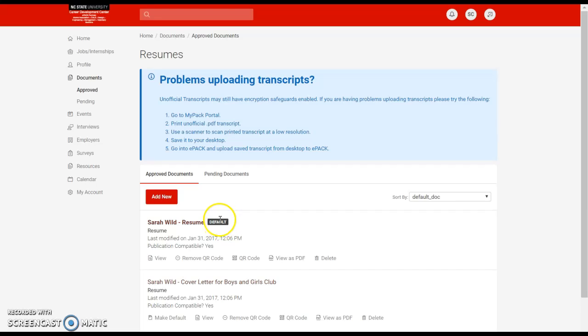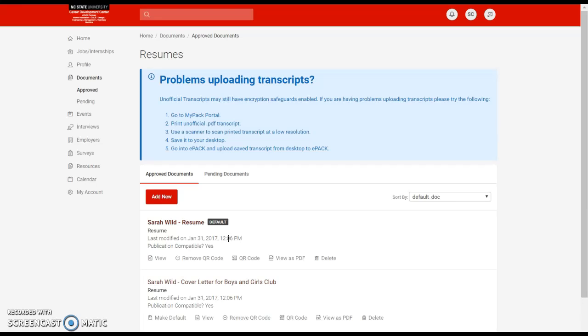You will need to have what's called a default resume. This will typically be the first one you upload. It'll be your most general resume that can fit many different aspects should an employer want to receive one of those resume books I mentioned earlier. Similarly with cover letters, you can upload a cover letter targeted for a particular employer should you want to do that. One thing to keep in mind is that once you upload a document into the system, it converts to a PDF, and then you are no longer able to edit it.